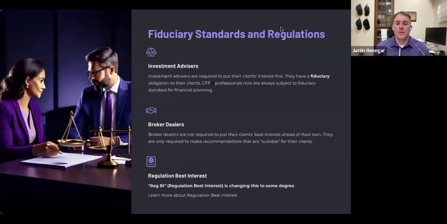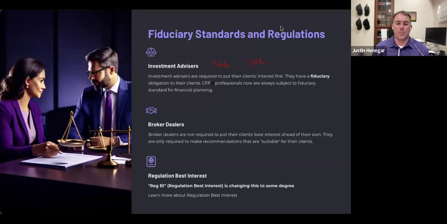Okay. There's also different types of roles that a person that's in the financial services industry could take on. The first is an investment advisor. Now, an investment advisor is typically, from a licensing standpoint, someone who has a Series 66, and that refers to them as an IAR, investment advisor representative.